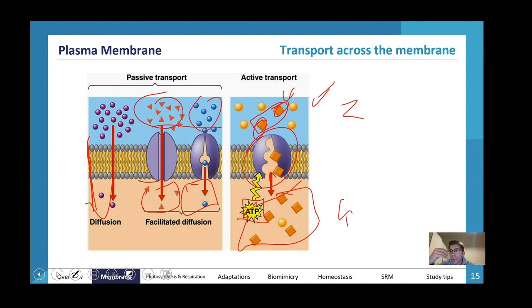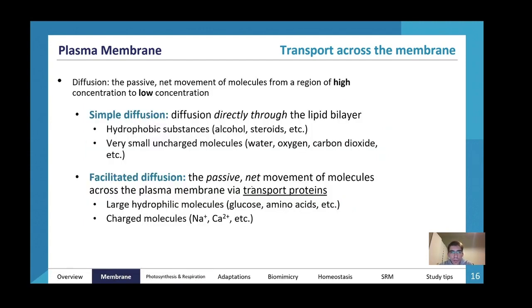Why? Why would this be important? What could potentially be so important that the cell needs to transport towards itself? Do you guys have any idea? The answer is food, like glucose, right? The cell needs a lot of it. It needs to store it sometimes. Because glucose is a source of energy, right? So the cell needs to expend some ATP to get a ton of glucose in so it can produce. Because remember, one molecule of glucose can produce 36 ATP. And don't worry, we're gonna cover that, as you can see on the progress bar, very soon. But that's why that is really important.